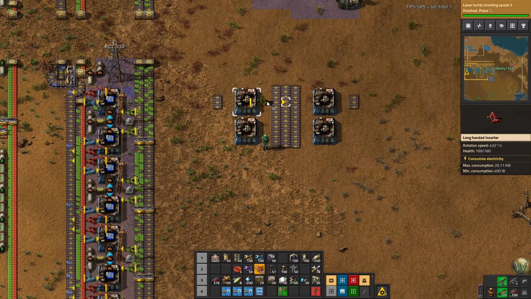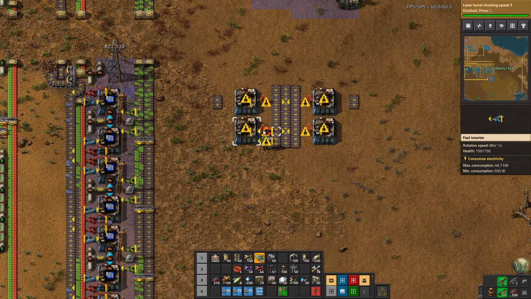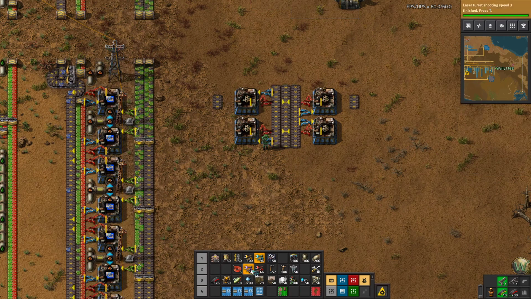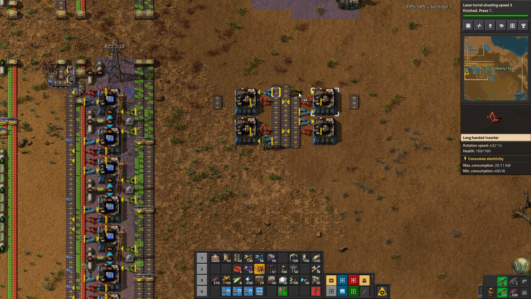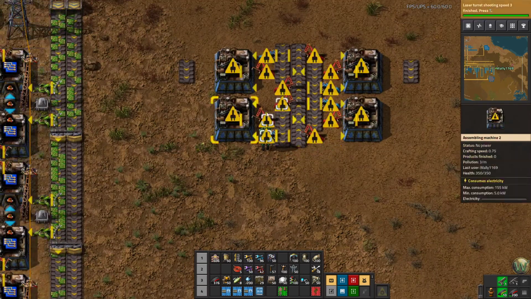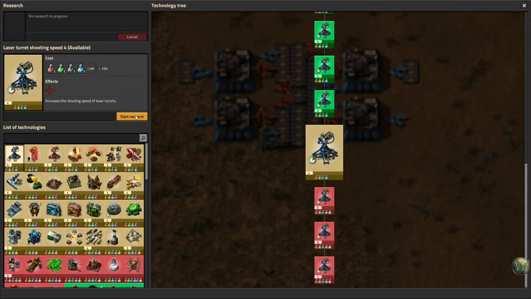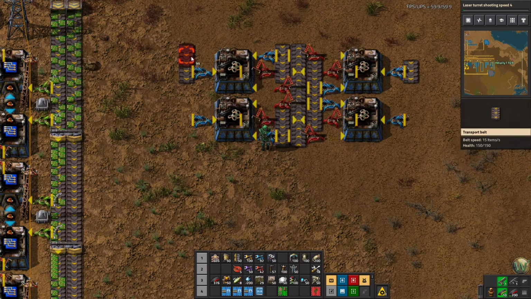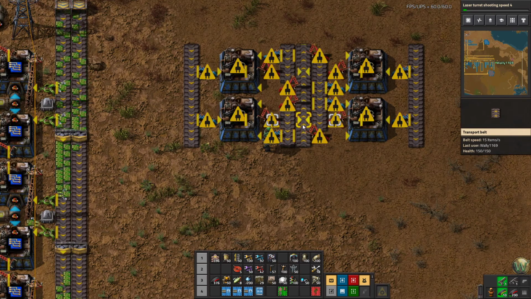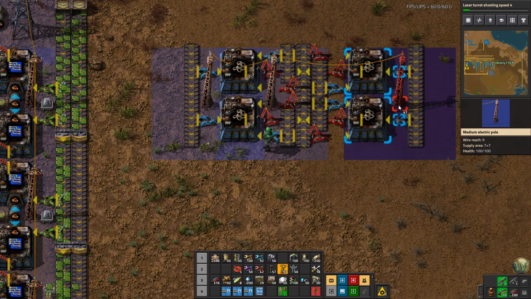So we need to have outputs there. Inputs of this belt here. Inputs of this belt here. And then inputs of this belt here. And inputs of this belt here into those machines. And then, of course, we need to have these something like this. Let's keep doing our laser turret shooting speed stuff, because I do want to start building lasers soon. And then, of course, we need to have power here, here, and not there.